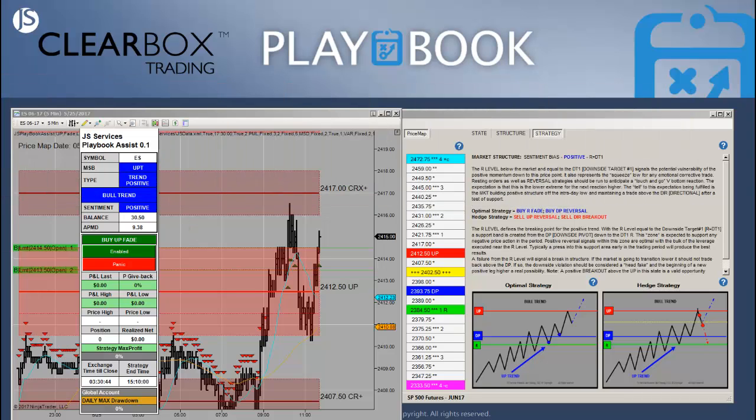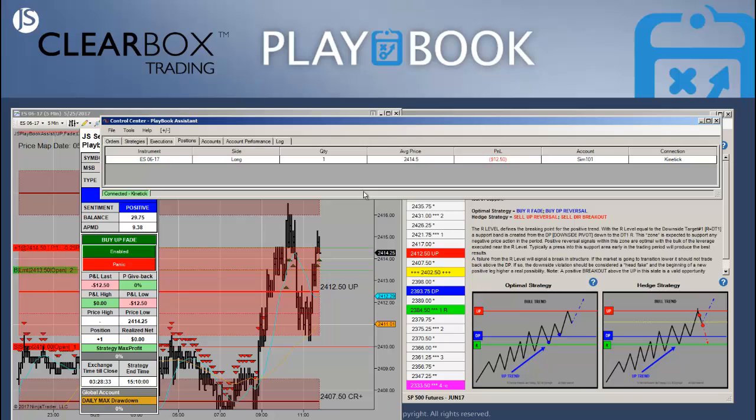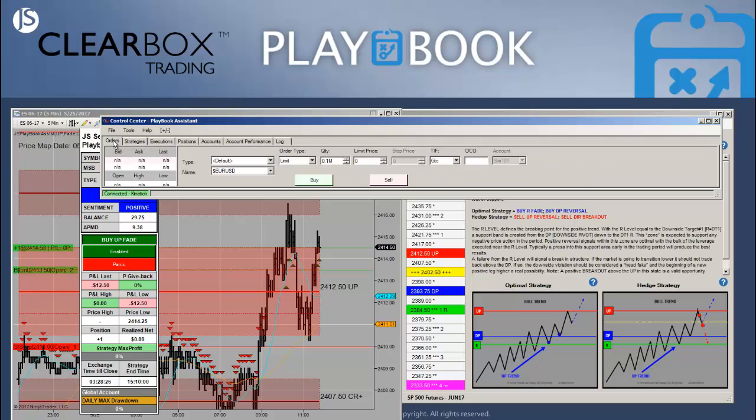You're not able to drag the orders on the chart. So when the Playbook Assistant is active, the Trade on the Charts feature is inactive. This is a function of NinjaTrader 7: you can either run Trade on the Charts and trade discretionary, or if you want to run automated systems, then you run it with the automated strategies. So here our initial order is filled, and we are working another order at 1350.